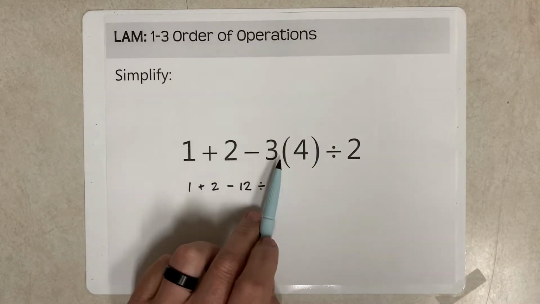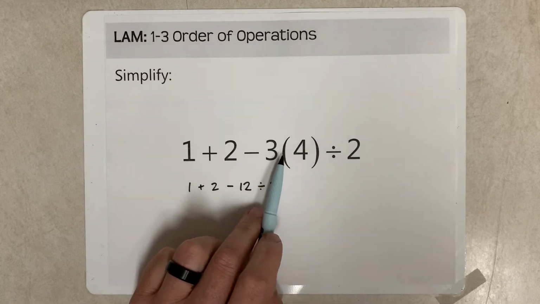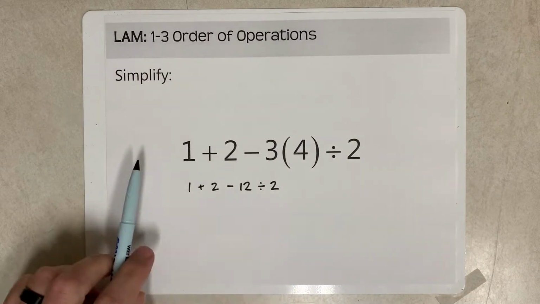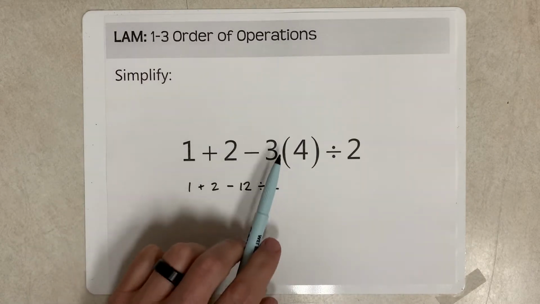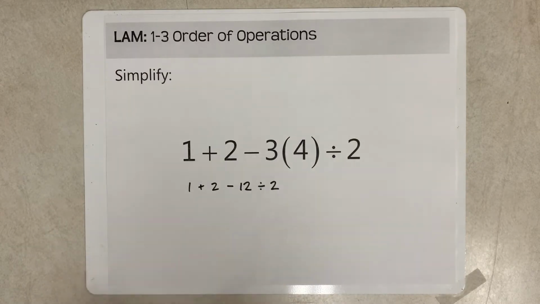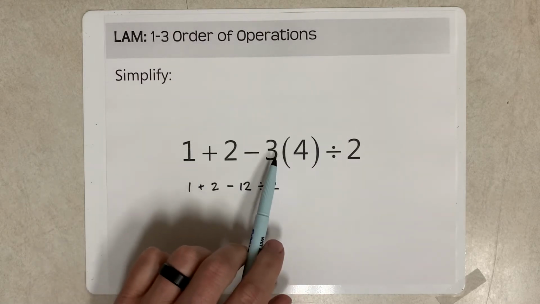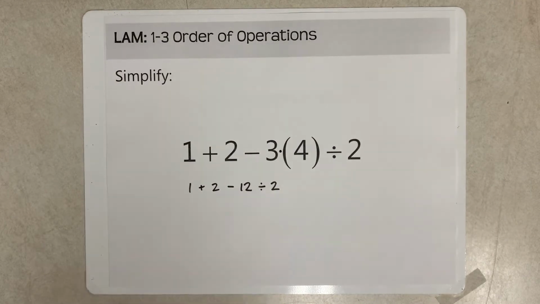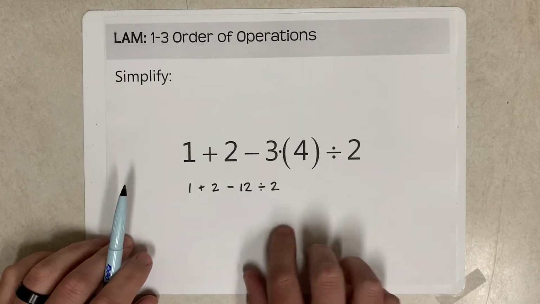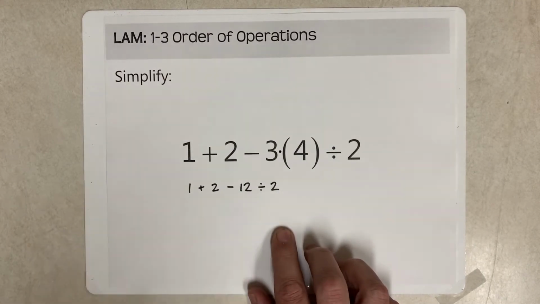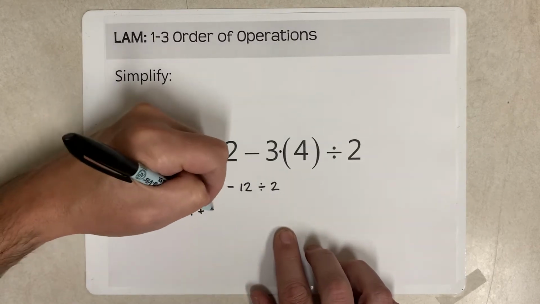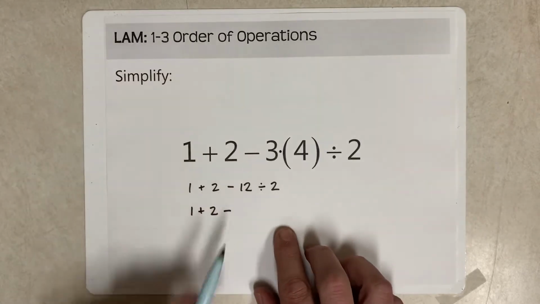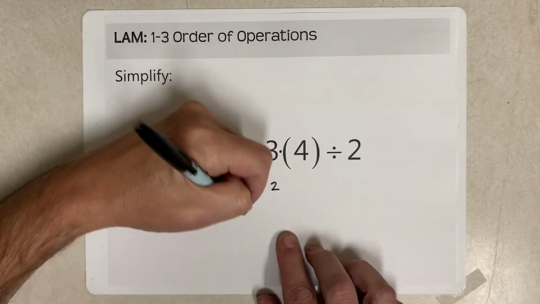Now that is also multiplication also. So left to right, you want to do multiplication and division first. Well, we did do the multiplication, and I said parentheses, but really that's multiplication going on right there. So we did it correctly. And now left to right, addition, subtraction, division, we're going to have to do the division first. So 1 plus 2 minus 12 divided by 2 is 6.